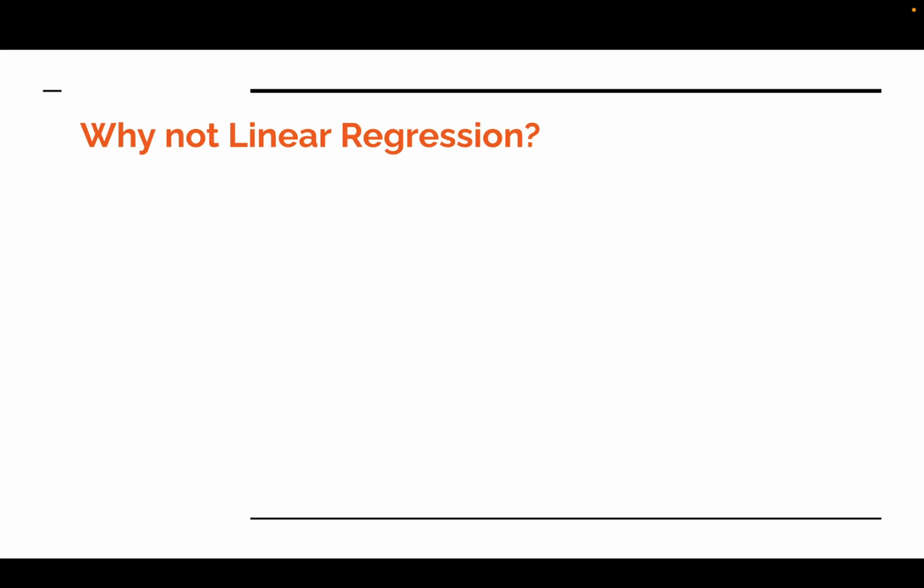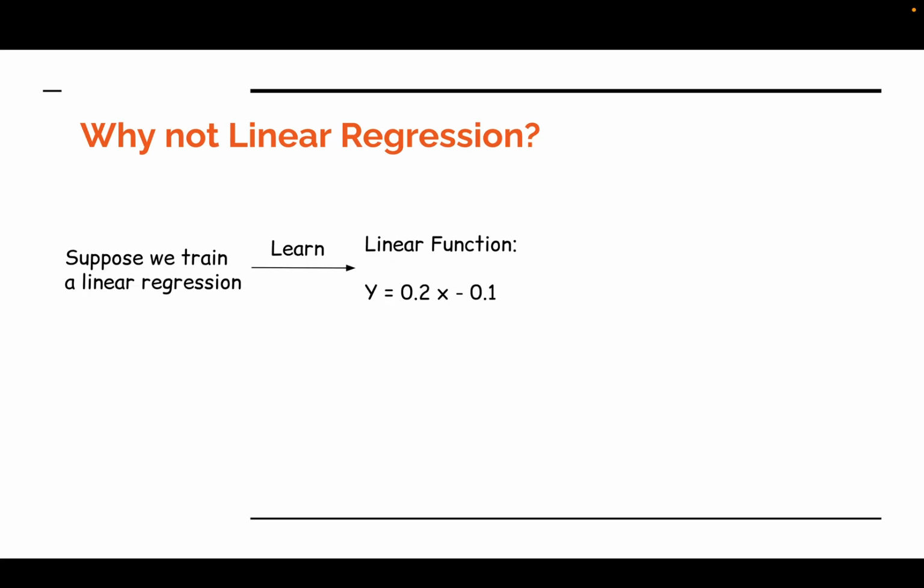Now, if you train a linear regression on this data set, you will get a linear function as shown here. Let's assume it is y is equal to 0.2x minus 0.1. And when you plot this, you get some plot as shown here. Now when you put an x value of 5 hours, you get y is equal to 0.9, which is the probability score, and it says basically that there is a 90% chance that this specific student who has studied for 5 hours will have a 90% chance of passing.